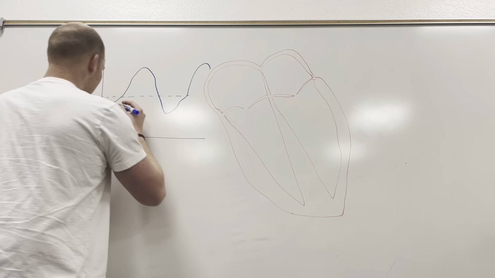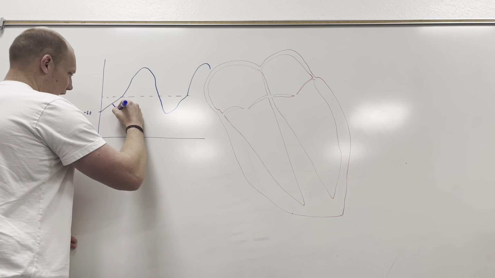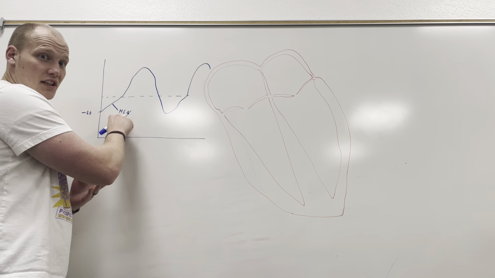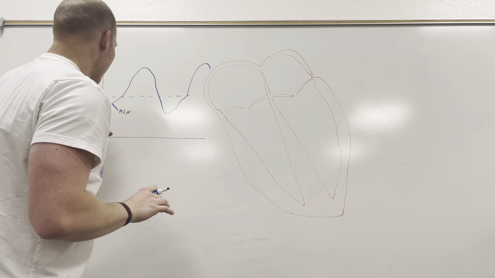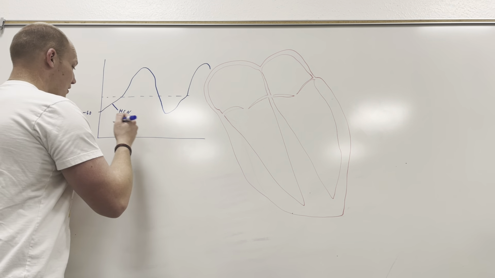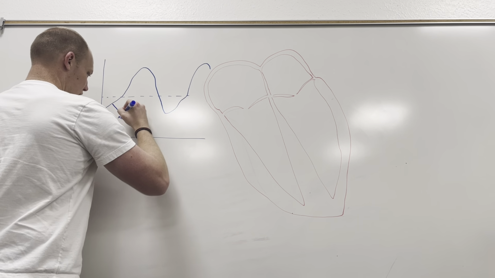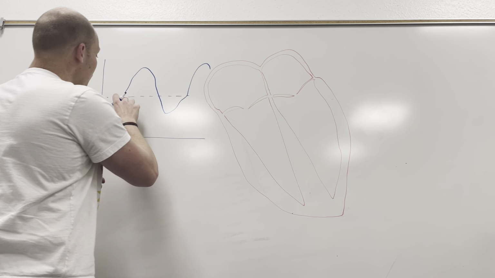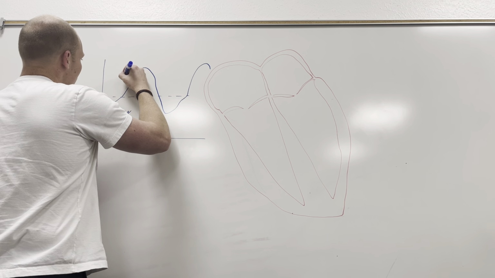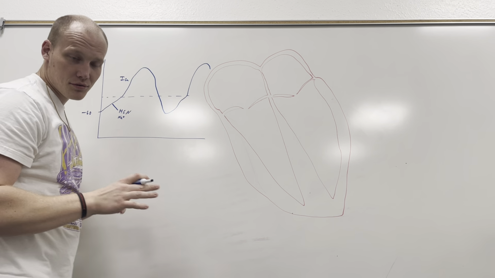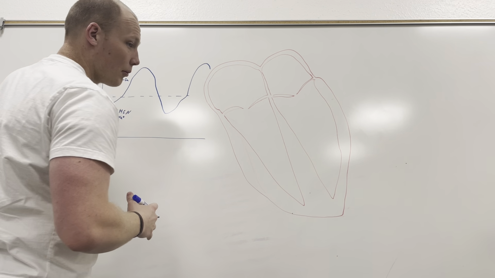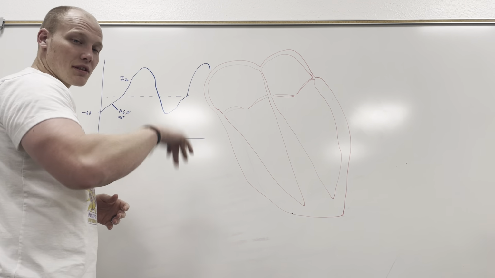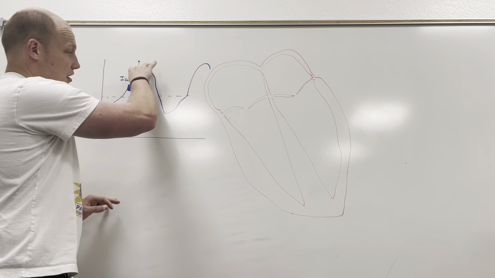And the reason this works is down here, we have HCN channels, or hyperpolarization cyclic nucleotide channels. These are channels that allow sodium into the cell. So these are sodium channels. They allow sodium into the cell, creating a depolarization. And once we hit threshold, we have our ICa channels. We have a couple different calcium channels that open. We have a long one and a short one. So they open, and that allows calcium into the cell, making it depolarize much faster.